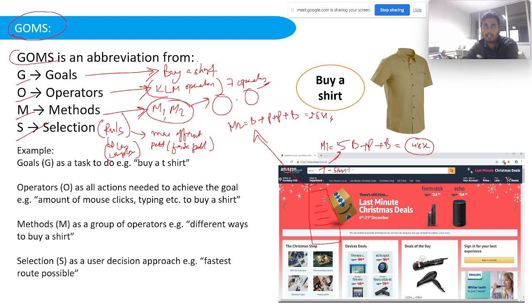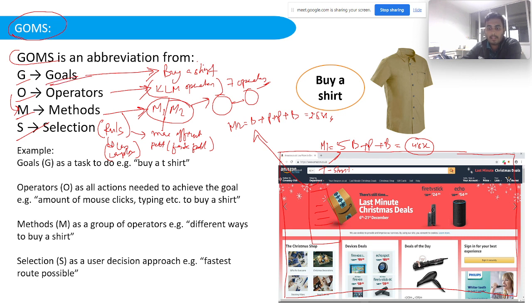Though it does not talk about complexity, it talks about the number of steps involved and the amount of time required to execute a particular task via a particular method. So GOMS allows us to compare a single interface, and it can also be helpful to compare different interfaces, but it tries to analyze different methods of how the same goal can be achieved.